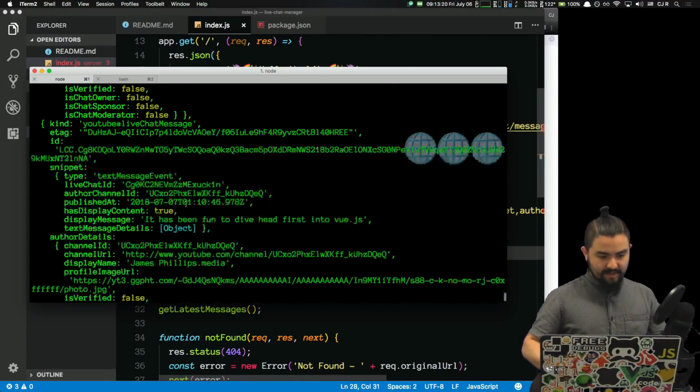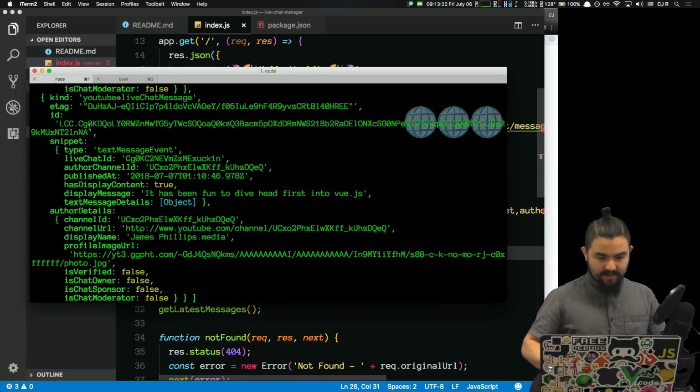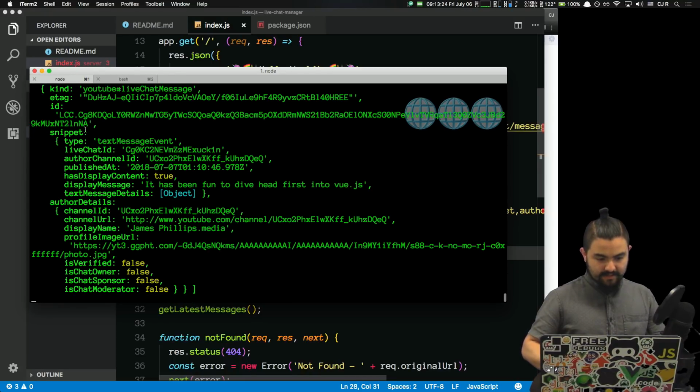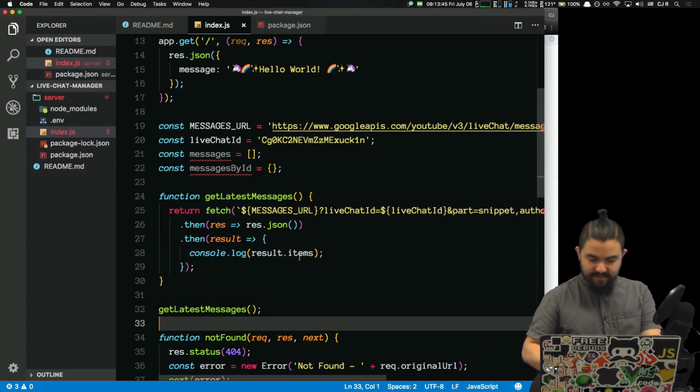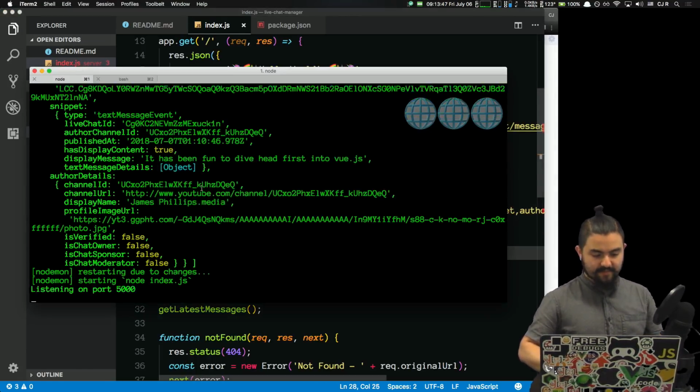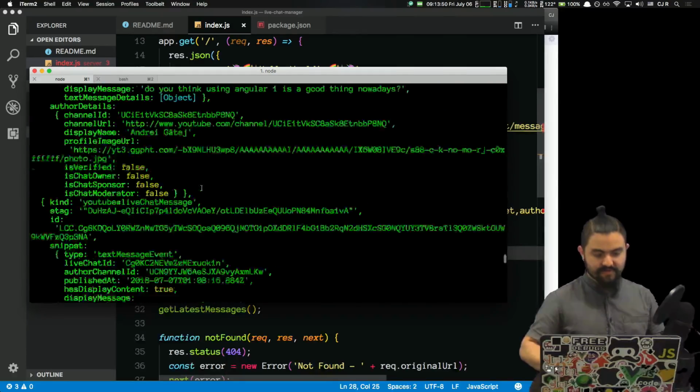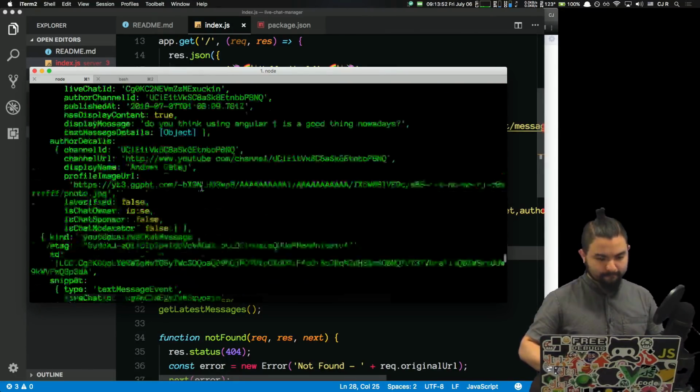And then each object has an ID, a snippet, and author details. Really what I want is display message and the author details. Just for kicks though, real quick, let me see if there actually is a pagination token in this whole request. I don't know if there's enough messages to warrant that just yet.